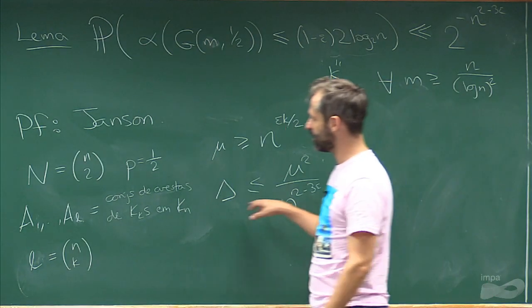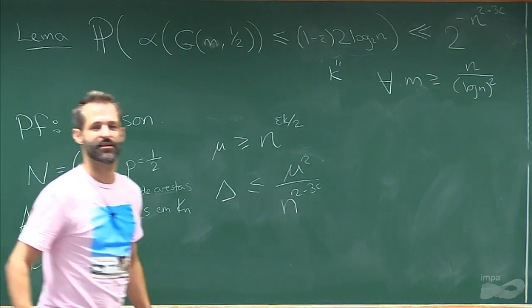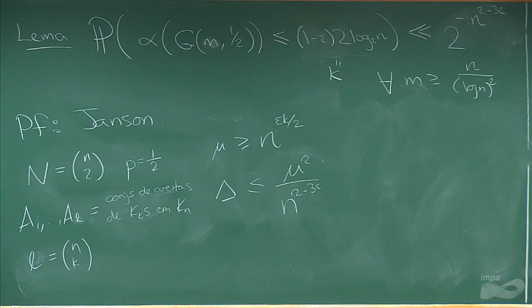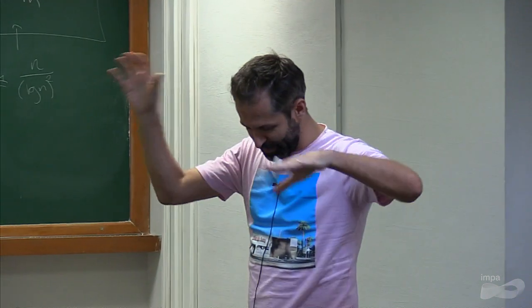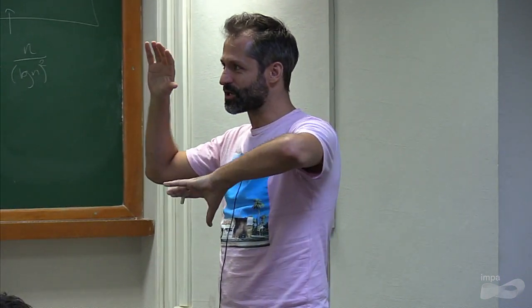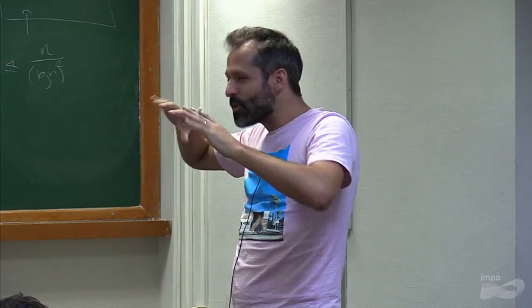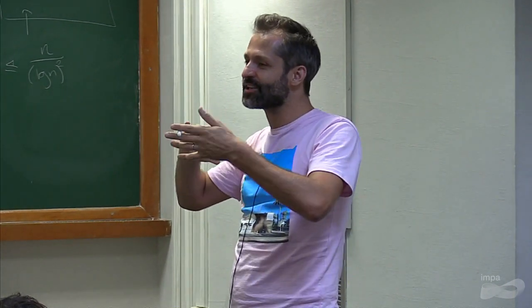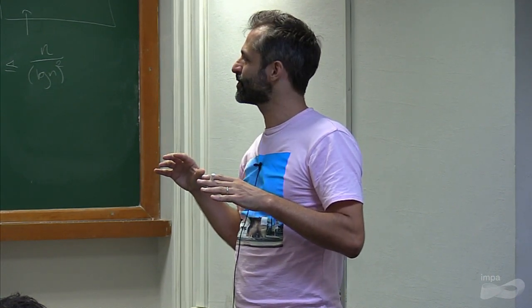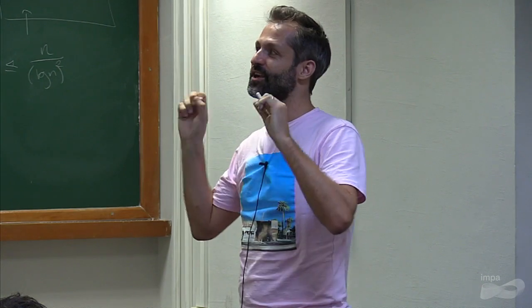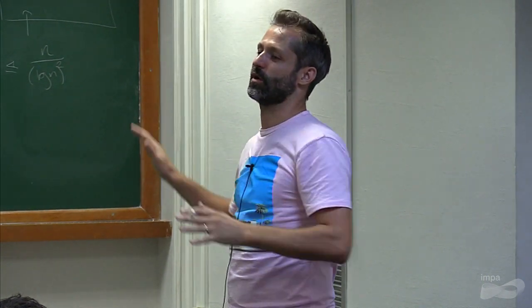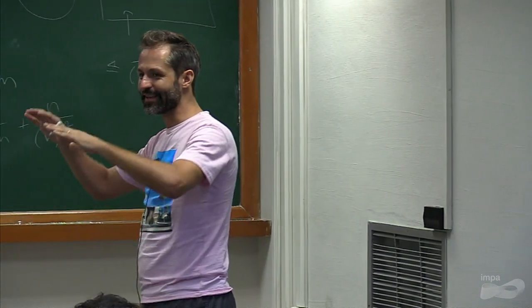Okay, and then we just apply this. Is there any intuition that tells us we should use Janson in this problem? Well, you need to prove the lemma. If you want to prove a lemma that says, I've got a bunch of events, what's the probability, and they're mostly independent, but there's a bit of dependence that I don't like and can't control, and I want to prove a very strong bound on the probability that none of them happen, Janson is your go-to inequality. This is the inequality for this kind of situation.